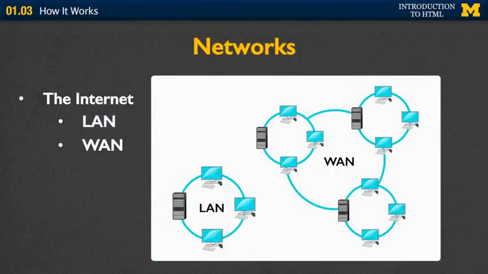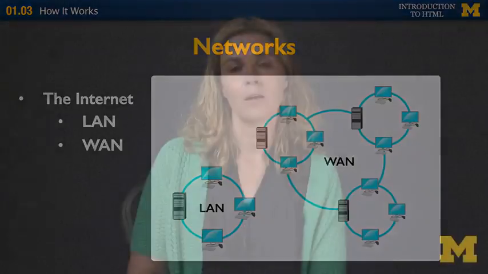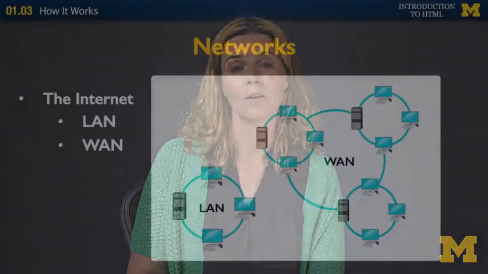The first one we're going to talk about are LANs, or local area networks. Almost everyone has experience working with LANs. If everyone in your office shares a printer or maybe two printers, then that means you're all connected on a network. And that network allows you to share services. Now, local area networks are, as we said, local. They tend to be in the same building or maybe on the same floor of a building.